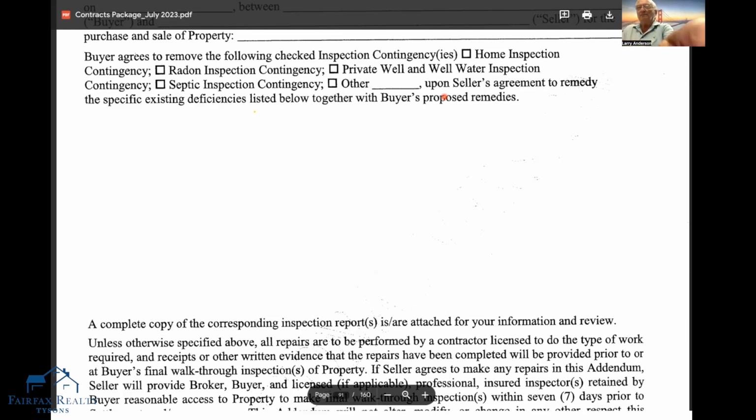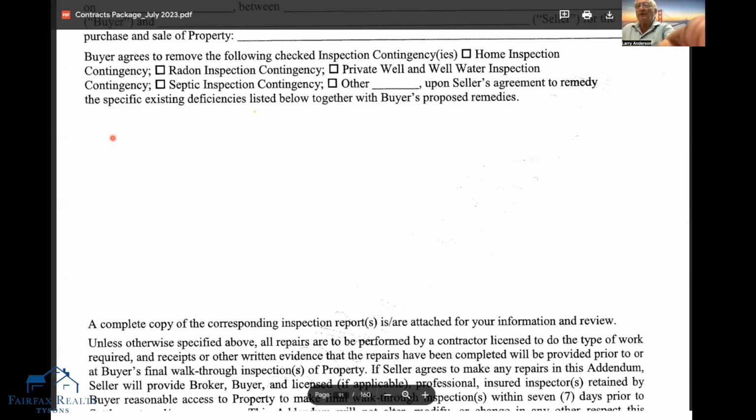Can't get lazy. I also saw here before, replace refrigerator in kitchen. So I'm driving home in my old S10 pickup, and someone's put one out at the curb, I pick it up, I take it home, I put it in my kitchen, I take the old one out, put it back in front of their house because they have pickup arranged for it, and they come and do the walkthrough. And this refrigerator doesn't work. And they said, but you didn't replace it. And I show them a picture. Here's the one that was here. I replaced it with this one, but it doesn't work. Well, you didn't ask for one that worked. So you've got to spell it out.